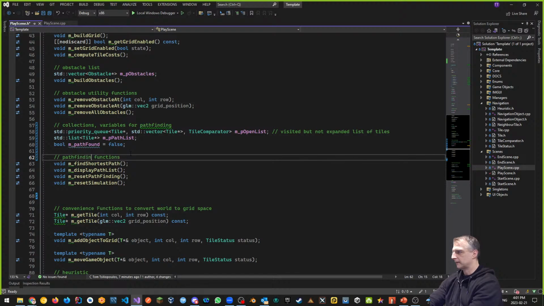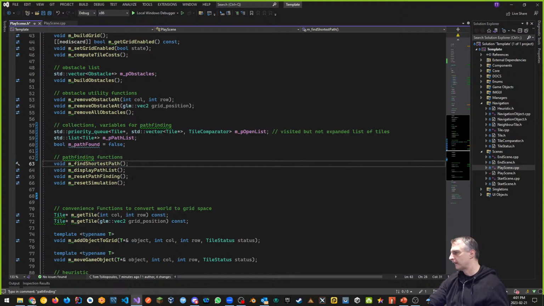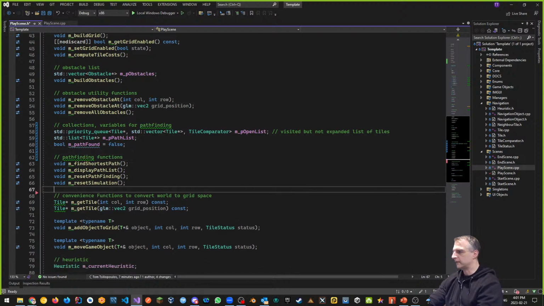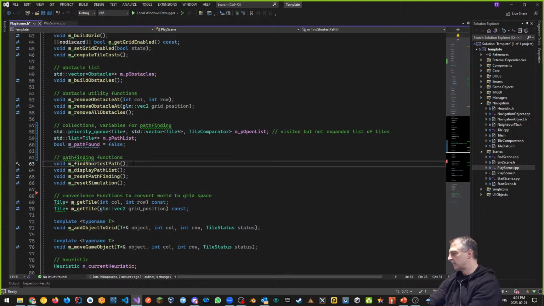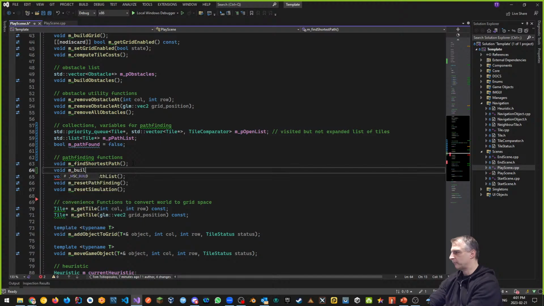So pathfinding functions, right? For these ones, what I want to do is I want to add in the find shortest path. I also want to build my path list, void m_build path list. That's a new one. So we're going to have to add that in manually. Let's add that in now.